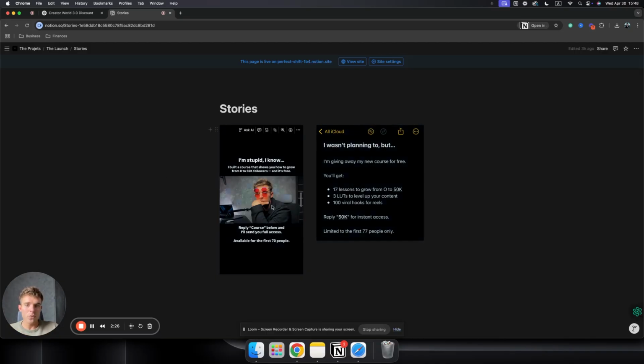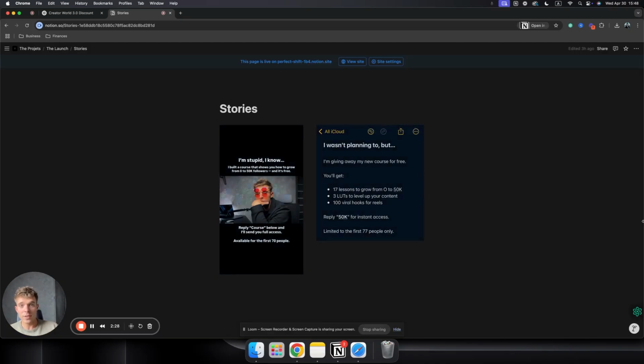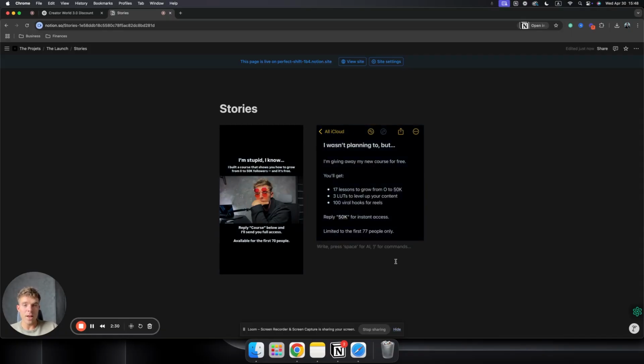So my two favorite formats are the notes format, and you can create this. If you have an iPhone, you can literally just write this out in your notes, take a screenshot and put it out on the story. And this is another format. Again, feel free to use them yourself for your own niche, and you can just explore the course, explore Creator World, and you're going to be able to find more formats like this.